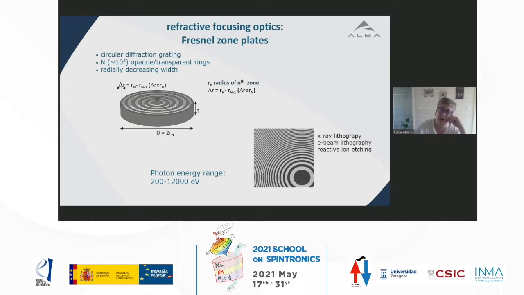And as you see here, it has increasing widths of the zones as we go towards the outer radius. And you can see already here what is the limiting factor with zone plate optics: we need ideally zones that are very, very narrow. But if we want them to be opaque, they need to be very, very tall, which means these are very fragile objects and very difficult to fabricate, okay?